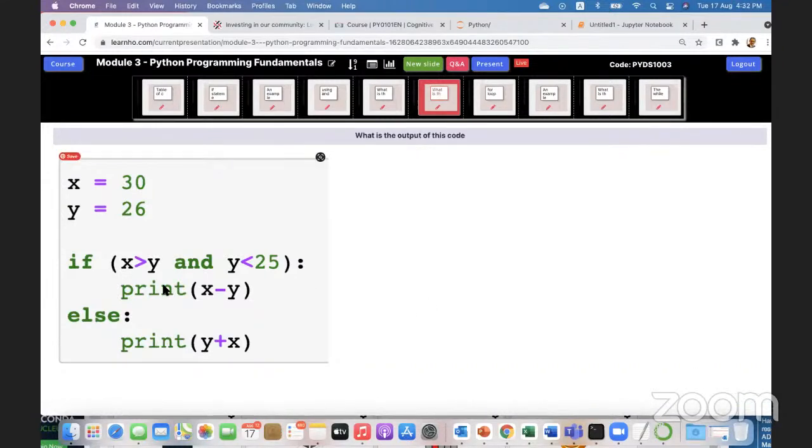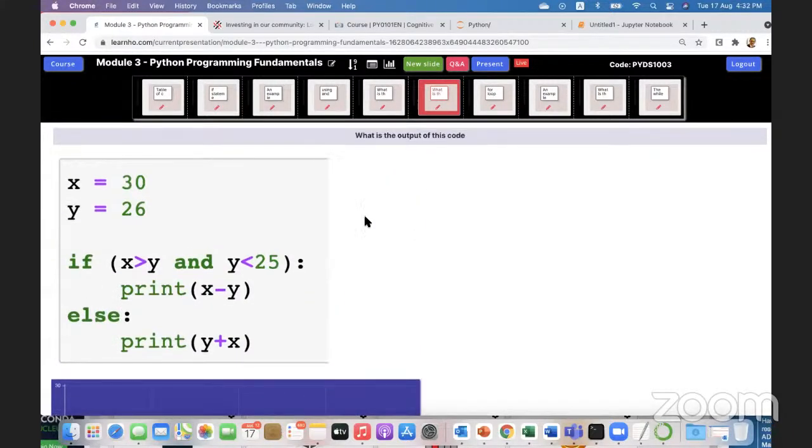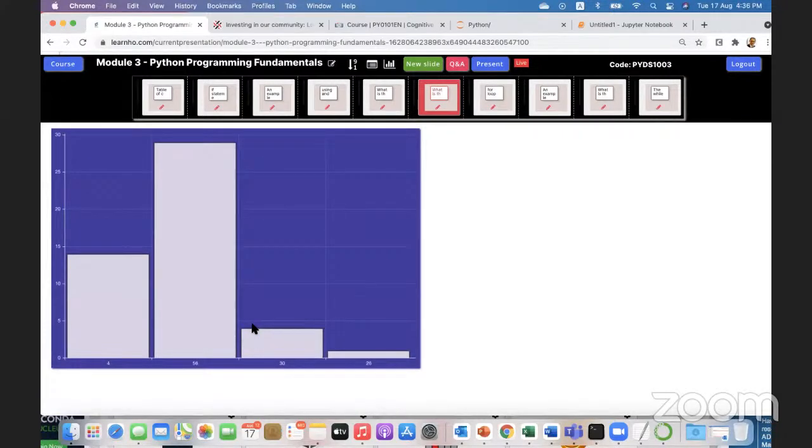Okay, so what is the result? Look at it. Now, basically, this condition will not apply because yes, it is more than 30, but this one is not more than 30. So it means the whole thing becomes false. When you have "and", you need to have both to be true. This is true, but this is false, which means the result is false. Then you don't do this one, you look at this one, you're adding the two numbers together. And now I'm getting more of you going to the right answer.